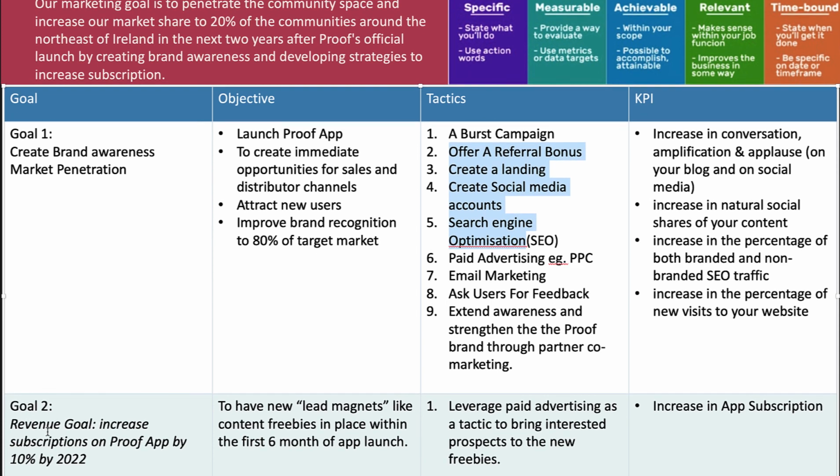Okay. So the same thing applies to revenue. Again, we want to increase the revenue by 10% by 2020. So this is very specific: to have new lead magnets like content freebies in place within the first 6 months of app launch. So basically here I'm saying this would be my objective: to create more leads by providing freebies and all that.